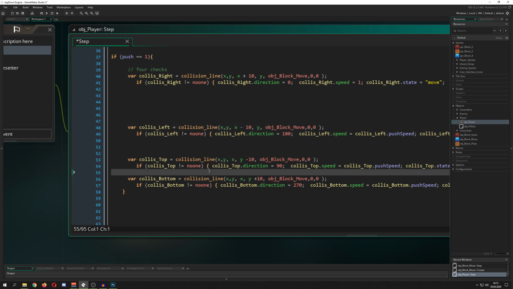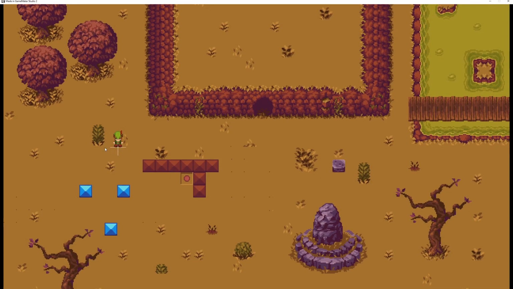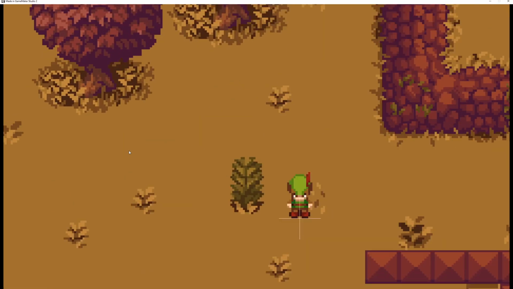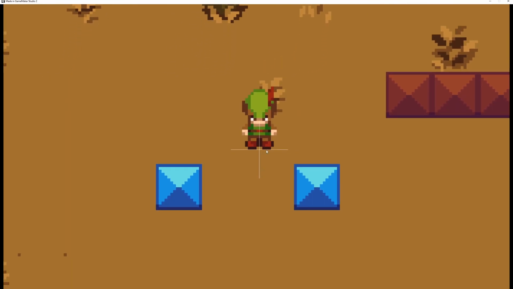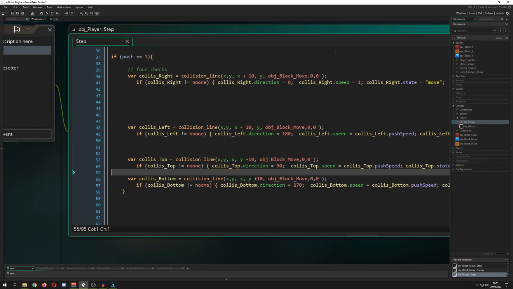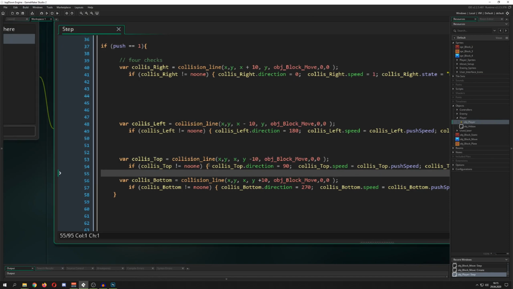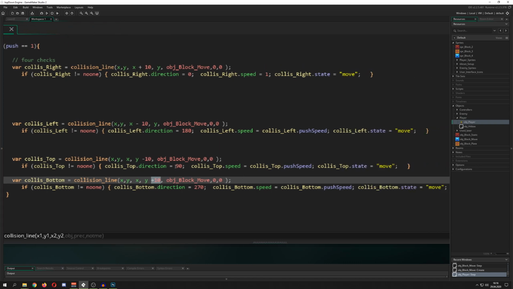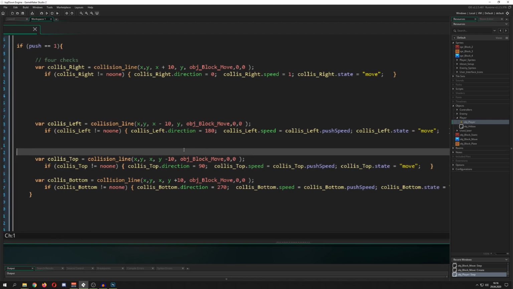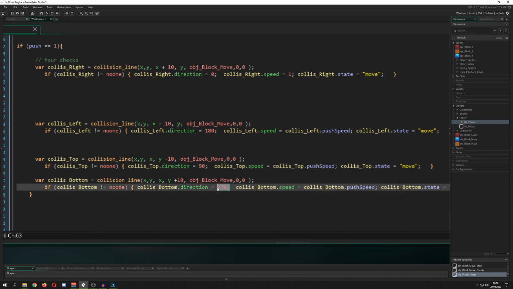Because if we go into the game, I am drawing four lines. One is going to the right, one to the left, and so you have this crosshair thingy here. Let's make it really big. And therefore, you see, this is the line for the collision to the right, left, top and bottom. We do the same stuff, but for example to the top we are not going for the X position, we go for the Y minus, because we are going upwards, and for the bottom collision, Y plus. And this is basically it, and we pass in a direction which is different every time. So for example, upwards is 90 and downwards is 270.